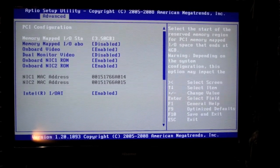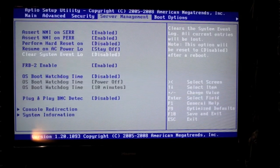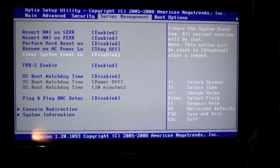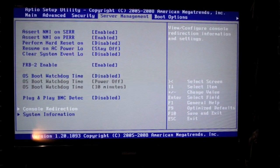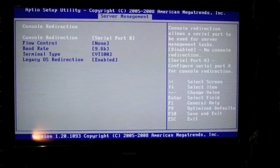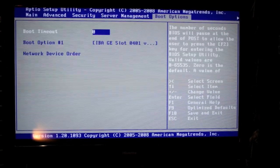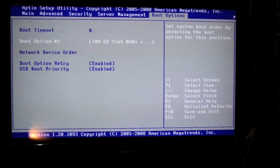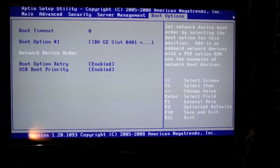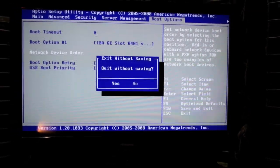You can see here our PCIe configuration. We have standard security, passwords, full server management. This is really good. You have different OS boot type of things, console redirection right here, where you can redirect your serial port at what rate to your things. Full boot options here, timeouts, delays, boot option retries, network boot, PXE boot, everything you want. So that's the BIOS of our server here.